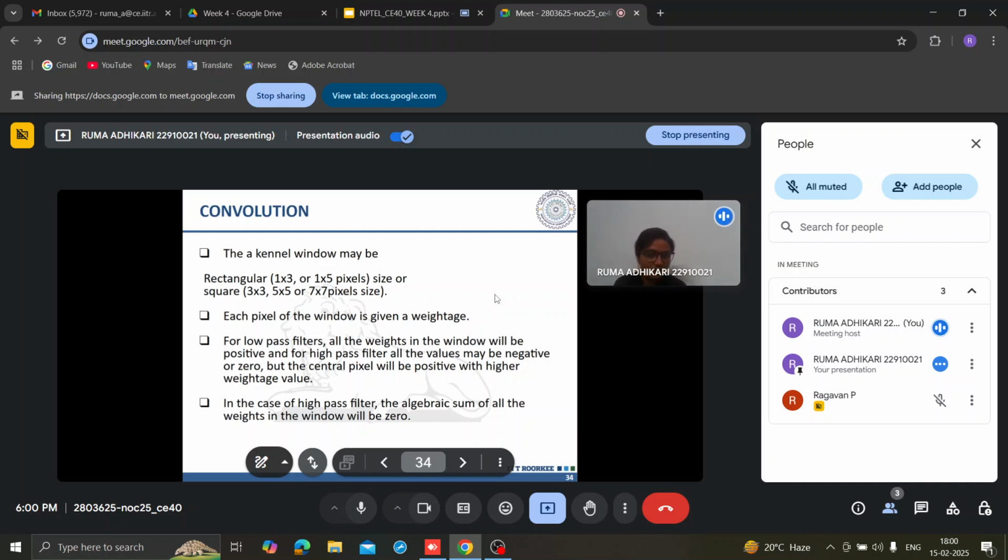For low pass filters, all the weights in this window will be positive, and for high pass filters, the values may be negative or 0, but the central pixel will be positive with higher weightage value. In the case of a high pass filter, the algebraic sum of all the weights in the window will be 0. What filters to use totally depends on our data.